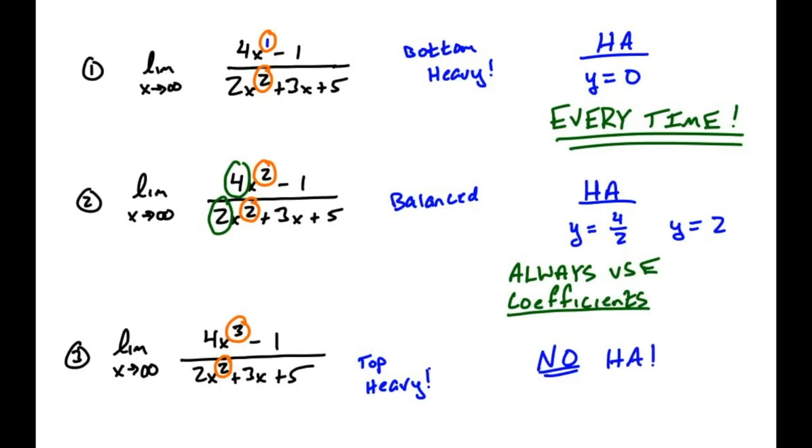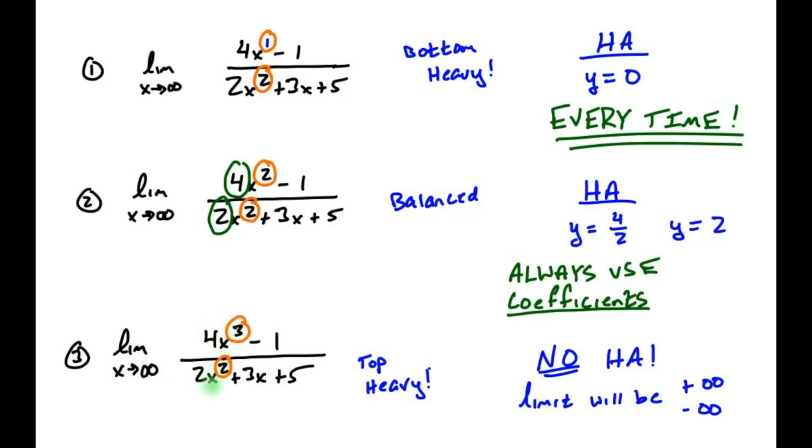But that doesn't mean there's no limit. If there's no horizontal asymptote, that just means my function is going to grow and grow, which means it could grow up to positive infinity, or it could grow down to negative infinity. Hence, this limit will always be one of those two options. In this particular case, since x is approaching positive infinity, we have to imagine what our outputs would be if we plug in larger and larger x values.